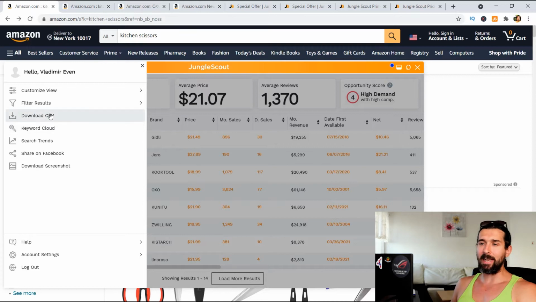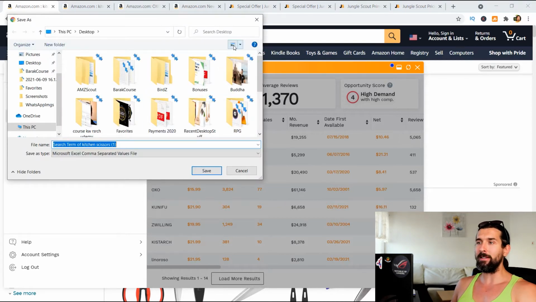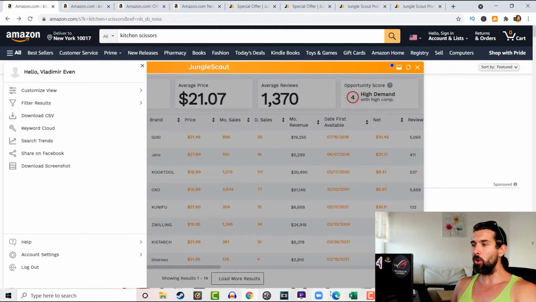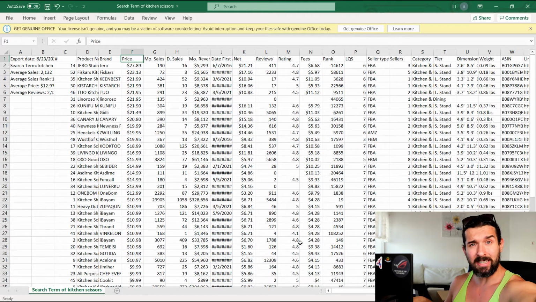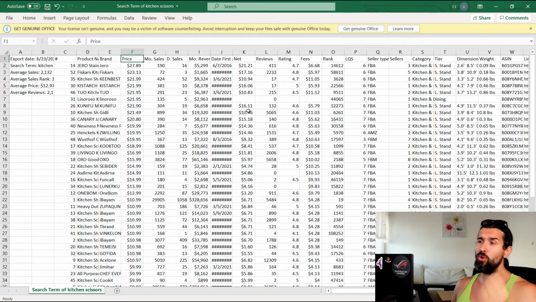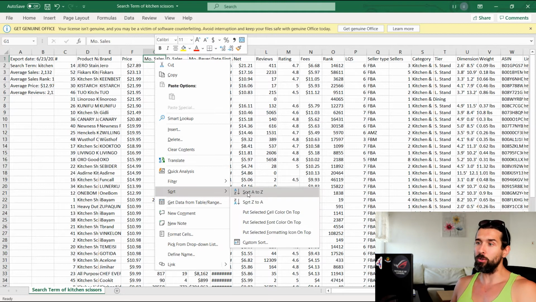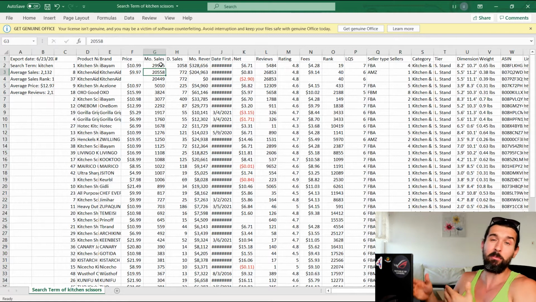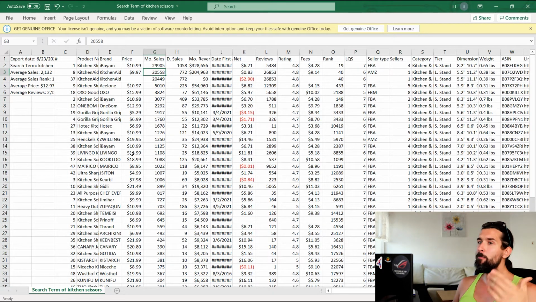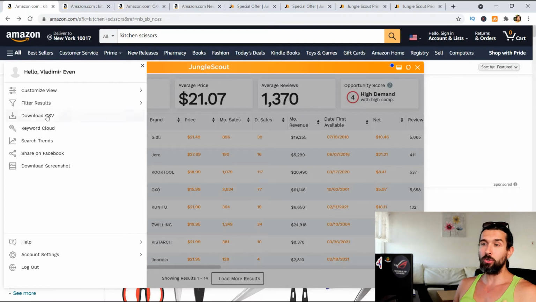Next one is Download CSV. Essentially, if you click on this one, you can download the file here, and I've downloaded it for you so you can see how it looks. It's going to download the whole page of scissors with all the data. Why is it good? Maybe for those of you who are Excel whizzes, or wizards, is that the right word, it's going to be more comfortable to use it this way. For example, you can base your research on the monthly sales here. You click on sort from Z to A, and you're going to see the ones that are making the most sales. You can actually do the same thing on the Chrome extension itself, but again, for those who like working with Excel, you can download the CSV.